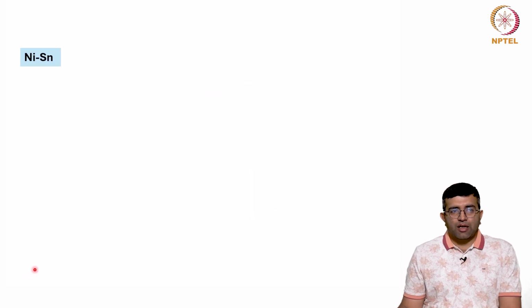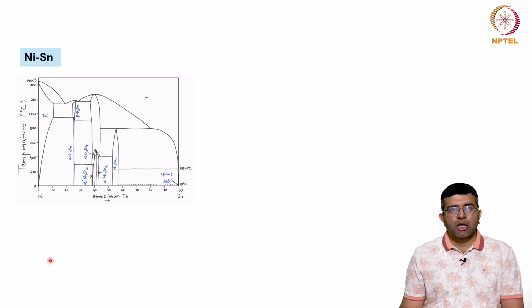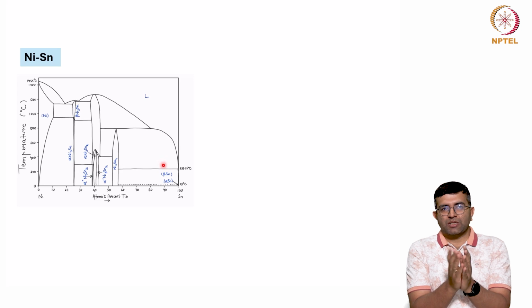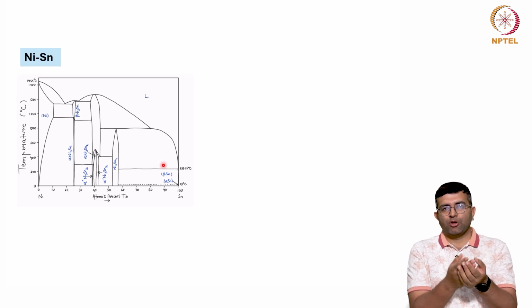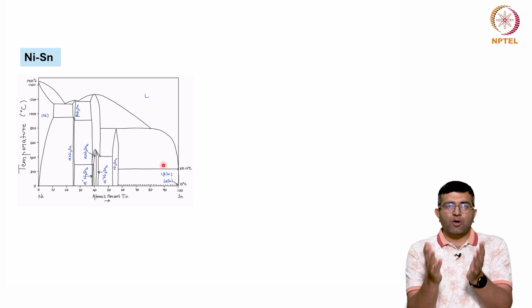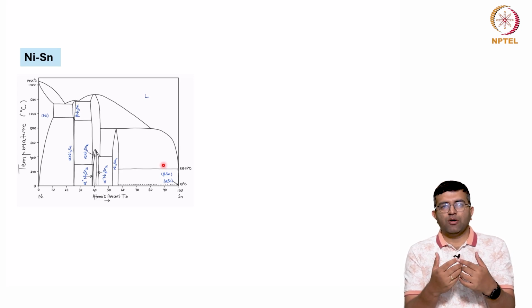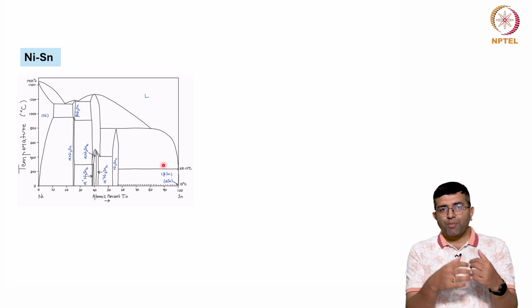Now let us take another example, which is the nickel tin system, and this system is important when it comes to electronic applications. So this is the phase diagram of nickel tin. You see that last class we saw some schematics about solid solution, the narrow intermediate phase, and the wide intermediate phase. In reality, you have several phase diagrams in which you have a combination of all of these.